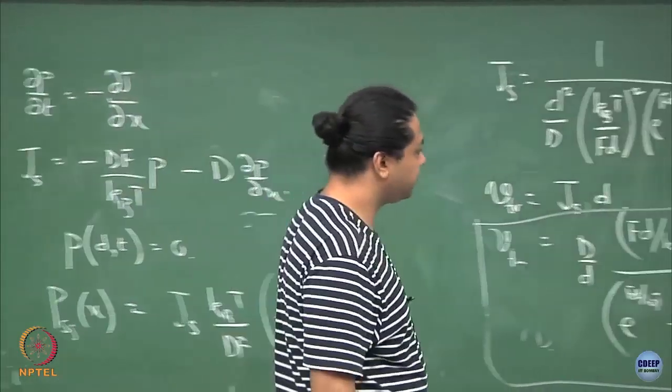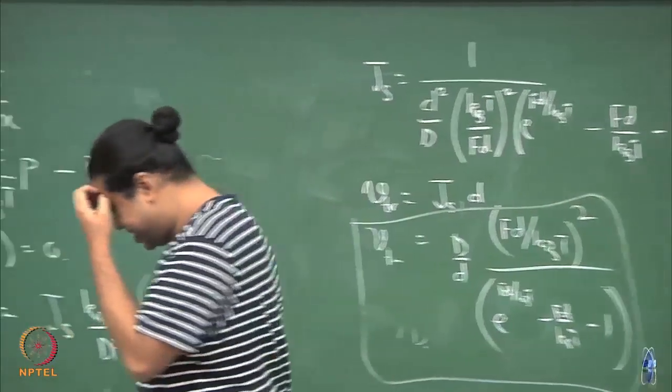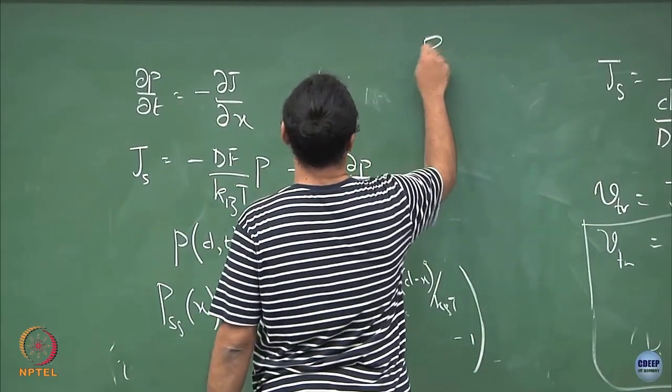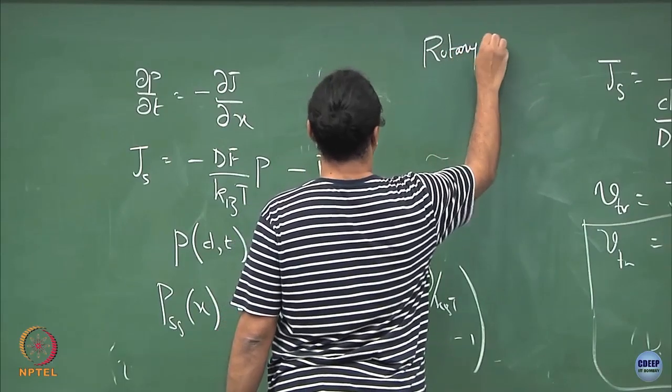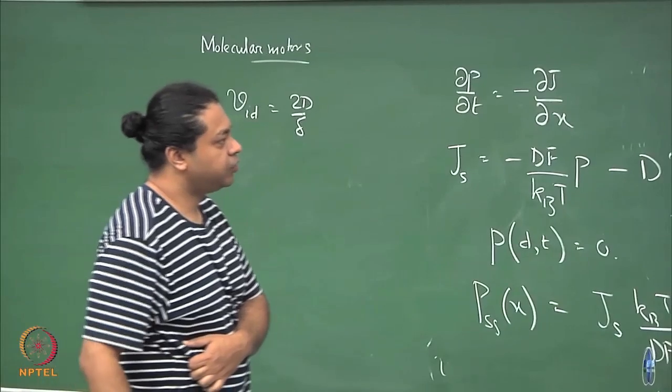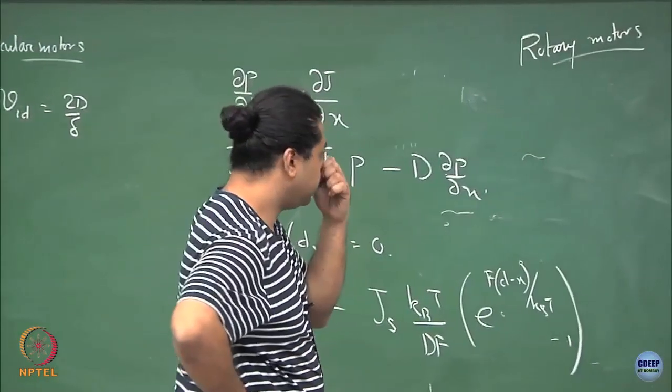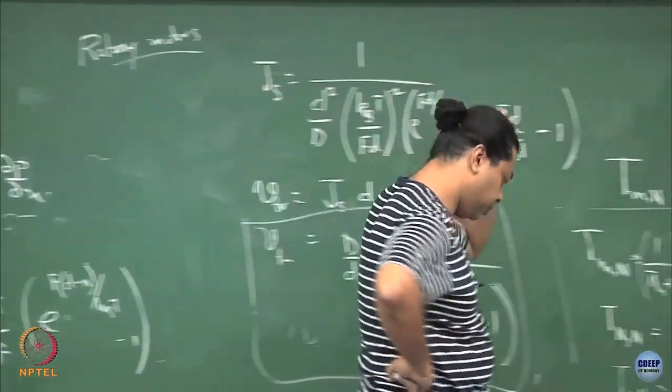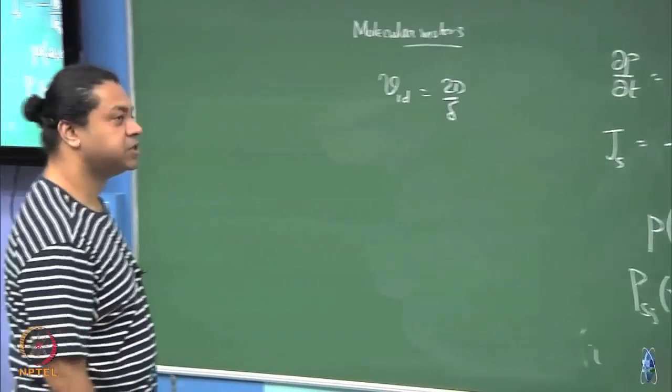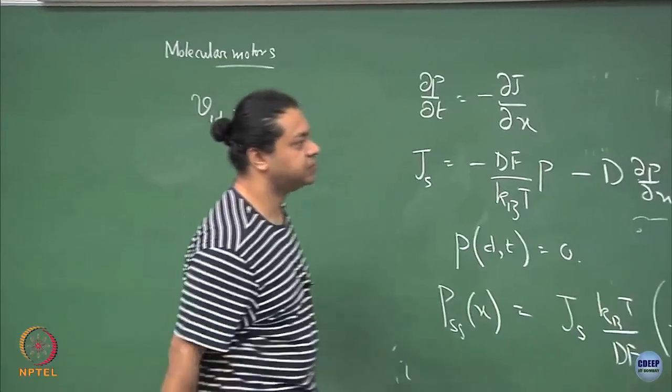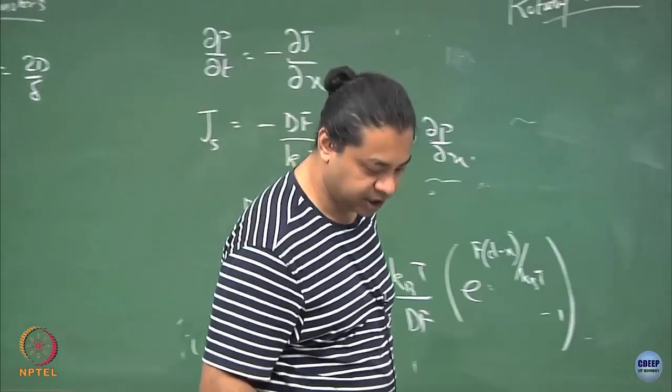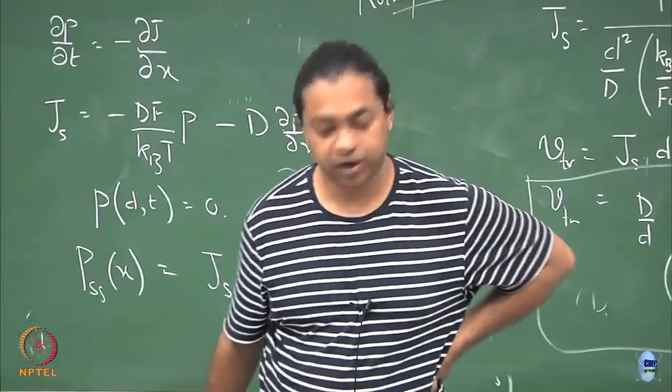I think I will stop here for today. There are many other things that I did not cover, for example I did not do rotary motors which I said I will, but I do not think I will have time. So if you are interested in these sort of flagellar motors, the rotary sort of motors, you can look up Phillips, has a good discussion on this sort of rotary motors. What I will do for the next two or whatever classes remain is that I want to move on to these reaction diffusion systems and see how patterns form in these reaction diffusion. So we have done chemical kinetics, so reactions we have done, diffusion we have done, we will put these together to look at reaction diffusion systems and how patterns form via these reaction diffusion systems and how these patterns affect various biological processes, in particular development of organisms, early embryonic development, development of organisms. So that is what I will do for the next couple of classes.